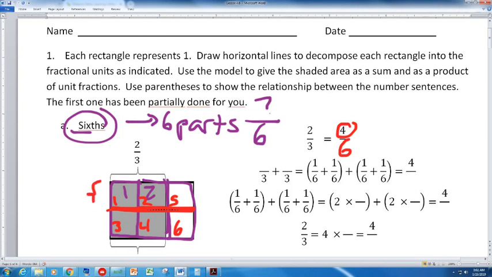Now each one of these little boxes, I'll highlight 1 in red. Each one of those is worth 1 box out of a total of 6 of them. There are 6 other smaller boxes. I'll highlight those in yellow. So there's 1, there's 1, there's 1, there's 1, and there's 1. So there are a total of 6 of them. So 1 over 6.